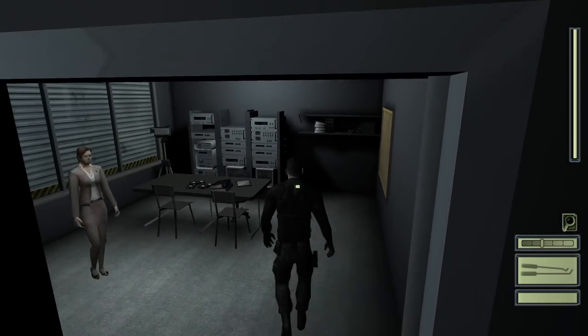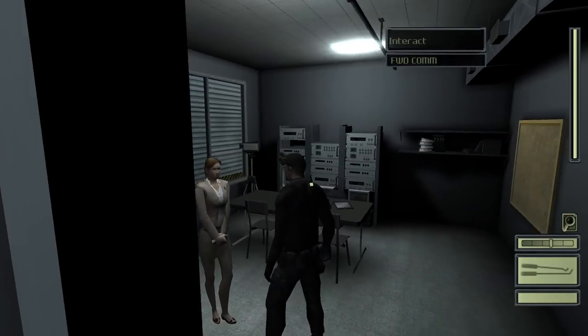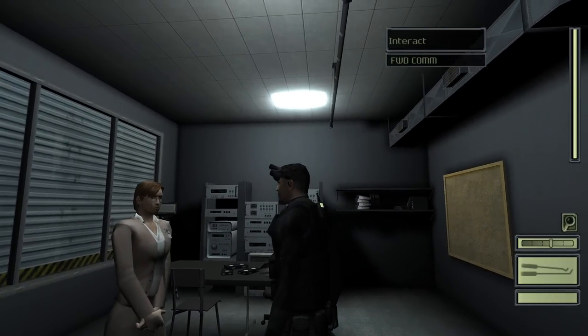Up there, you can talk to Grimm's daughter, the woman who doesn't get a consistent character design in the entire series. Seriously, look it up. She looks completely different in every game.